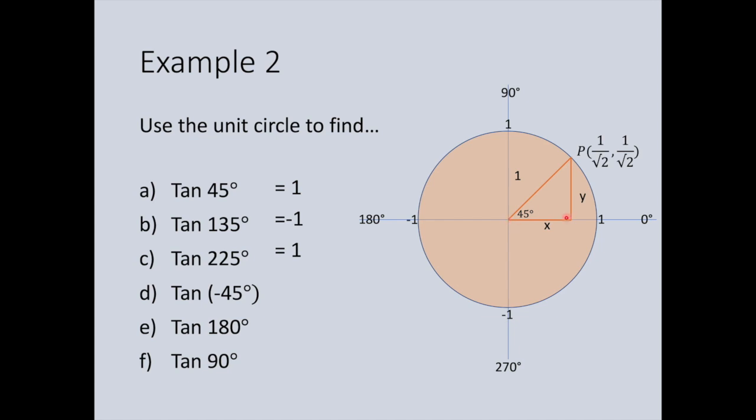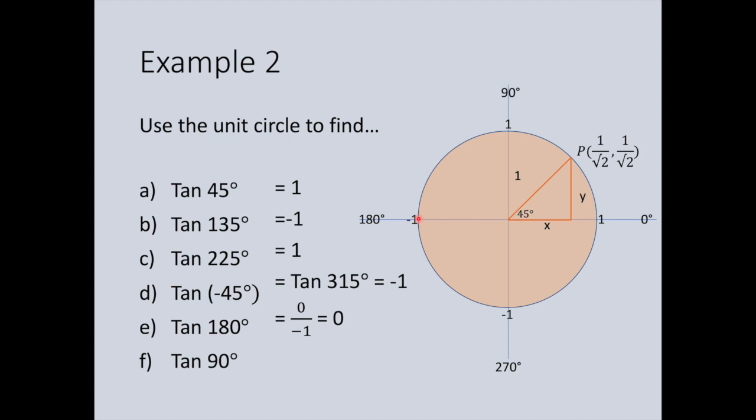Tan of -45. Remember we said that anti-clockwise angles are positive. So if we want to measure tan of -45, we've got to go clockwise 45 degrees, takes us down to here, which is the same as tan of 315 degrees. And that slope there is a negative slope, so it's -1. Tan of 180. So 180, we're going to be over here. Think of the change in y over the change in x. Well, the y value is 0 and the x value is -1. So at that point, 0 divided by anything is going to be 0. So tan of 180 is 0.